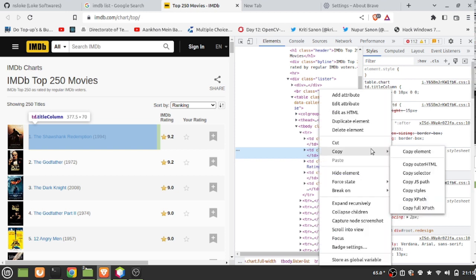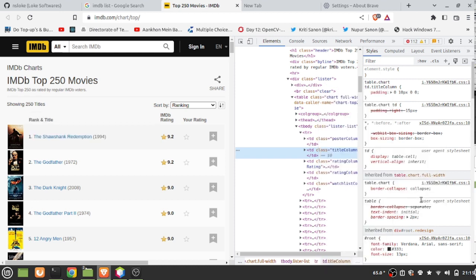To make things happen, we'll just copy the XPath, not the full XPath. The full XPath would give you an absolute XPath, which is fragile to use. By fragile I mean that if the page structure changes, like some new element is added, then the XML tree will break if you use a full XPath.